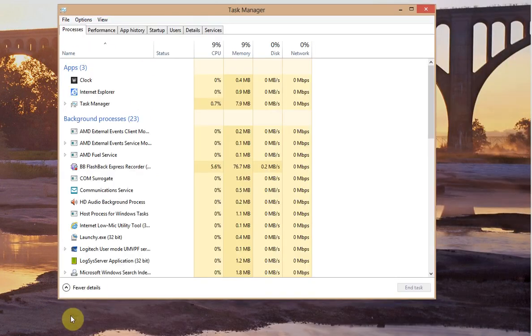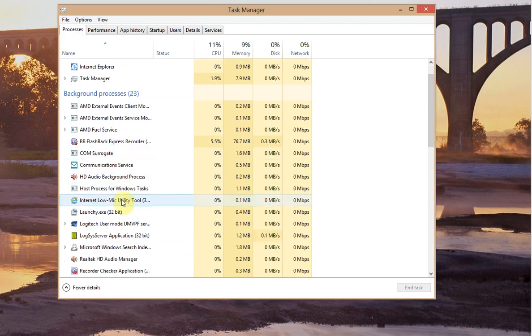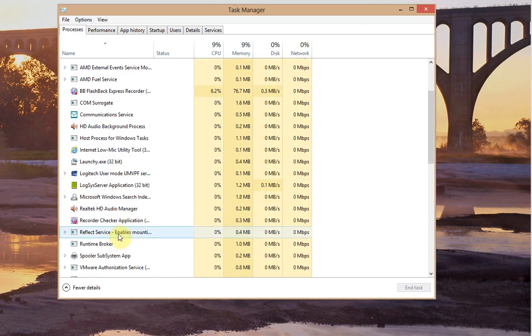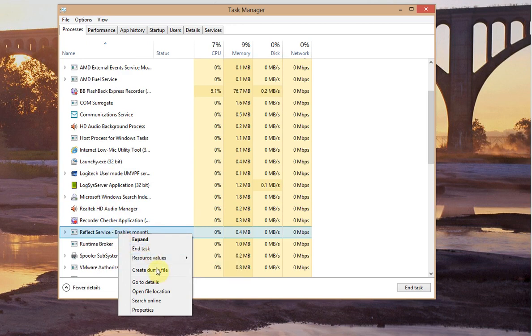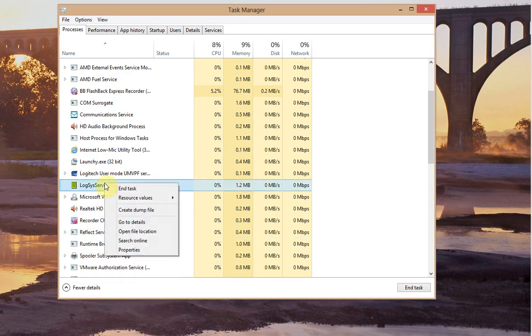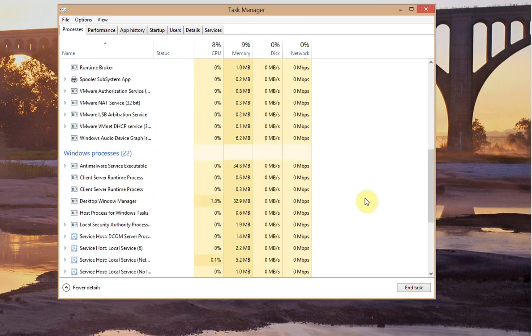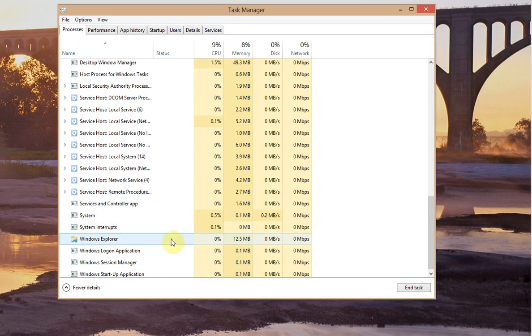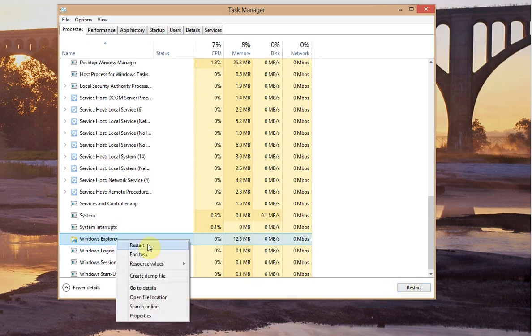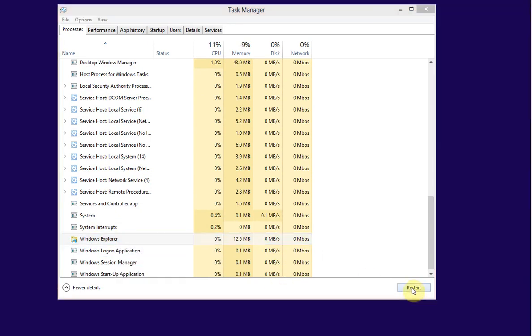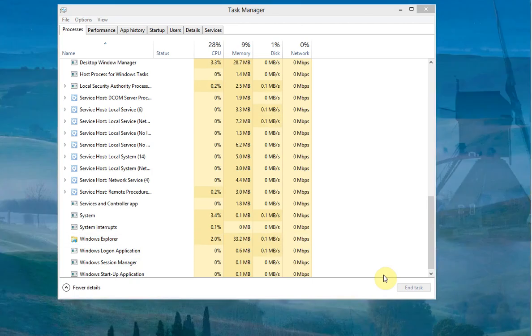More details, of course, you get your processes that are running, and you can end tasks by right clicking on some of them. End task. What I like too is the new feature for Windows Explorer. This is good for power users, gamers, I guess, is you can restart Explorer, as it says here. But you can also end the task here, or you can restart it from here as well. So if I click that, it does a quick restart and also change my background.